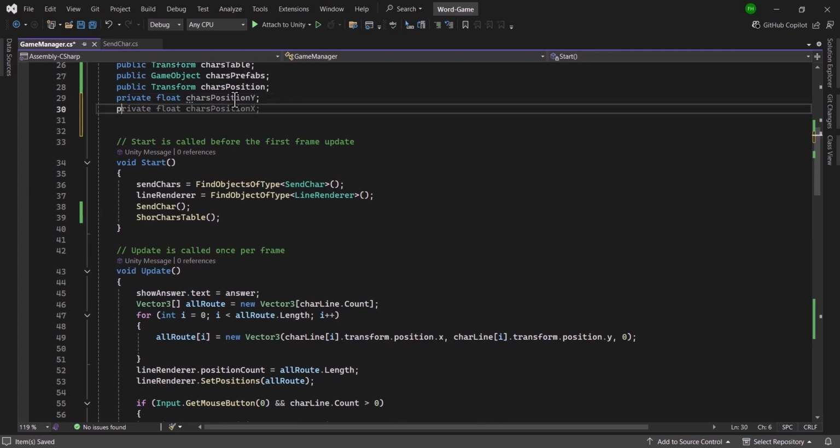charPosition Y stores the vertical position value. charPosition X stores the horizontal position value.